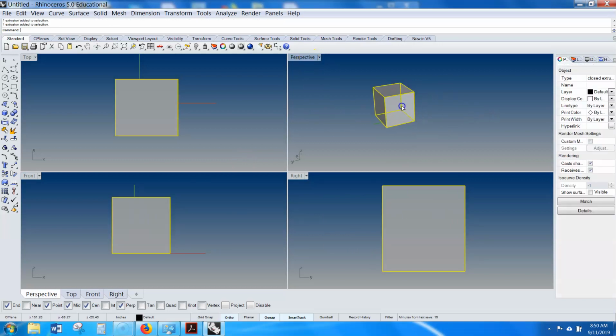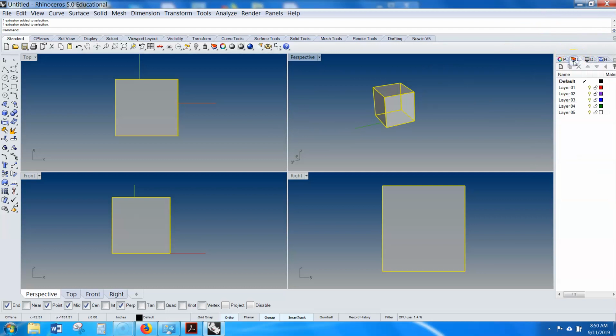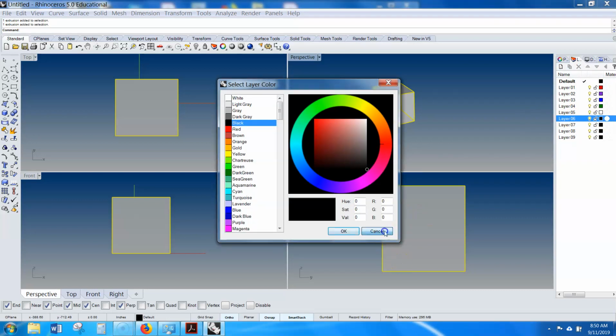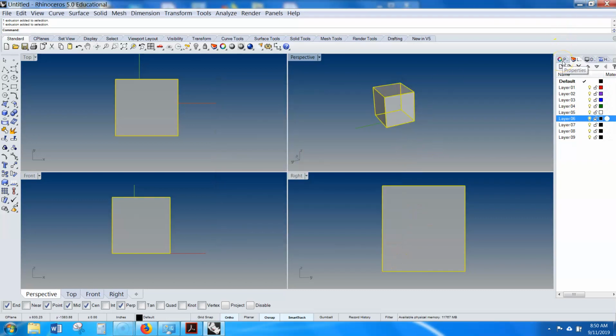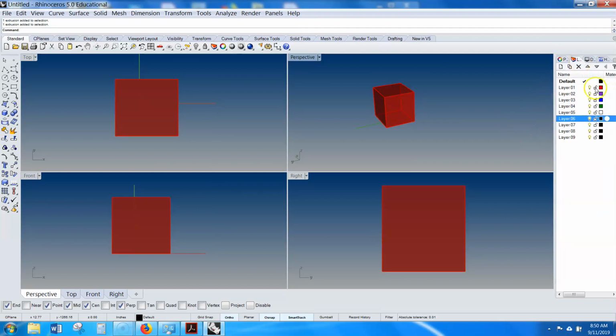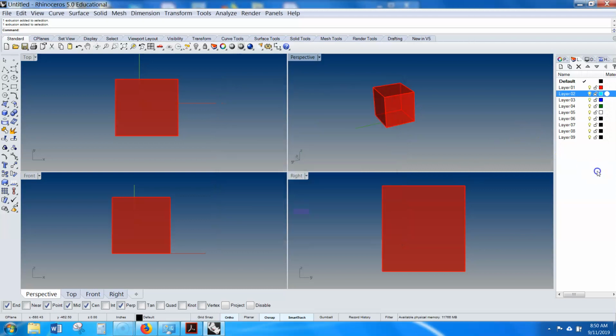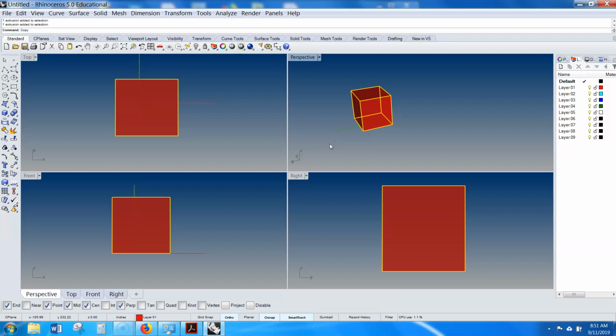Often you're going to want to assign colors to these things. Just like in AutoCAD, you could be very deliberate about layers. Your layers are over here. Can you see this layered cake icon? So you can make new layers. All right, we can do this. And we could change the color of each layer. So if I take this and then in properties, put it on layer 1, it's going to be whatever layer 1 is. Layer 1 is that. I'm going to change that to red. Layer 2, I'm going to change to cyan. So if I highlight this, select copy and paste, I'll put this on layer 2.